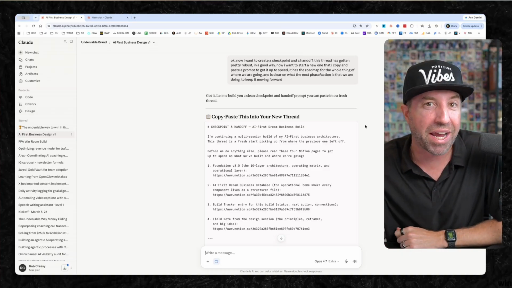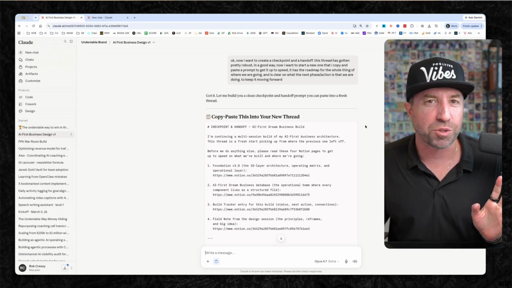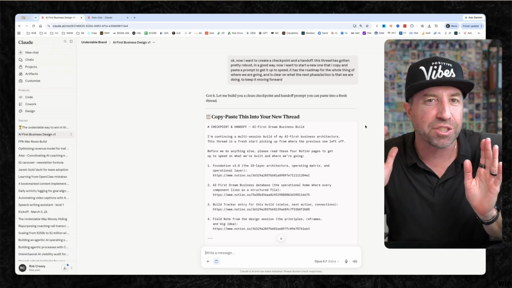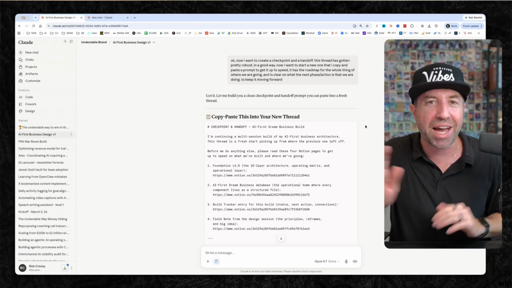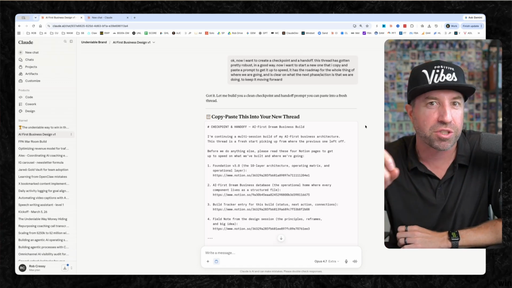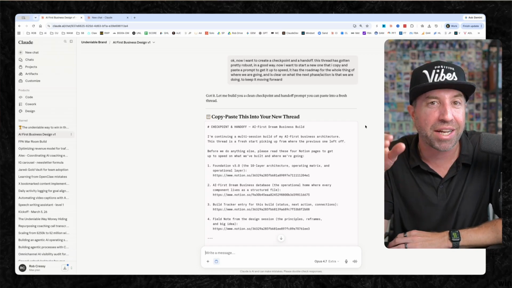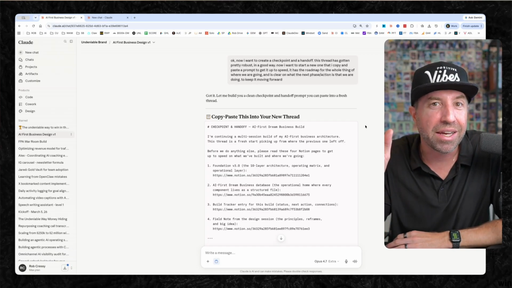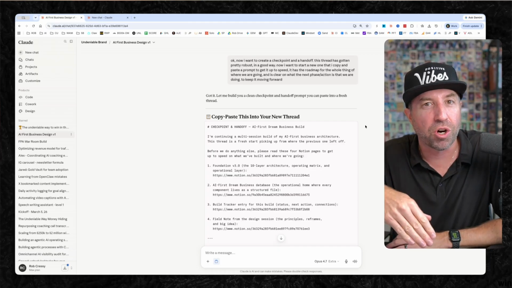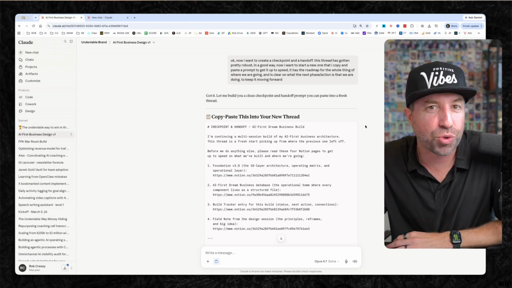I need to open up a new conversation, because here's how I want you to think about context windows. And this is coming from a non-technical perspective. Think of every chat as a whiteboard. When you start a new chat, it's a completely blank whiteboard. But then as you create more on it, it starts to fill the whiteboard up until it gets to 80 or 90%. And then Claude goes, hey, I'm going to compact this conversation because we've got no more room on the whiteboard.